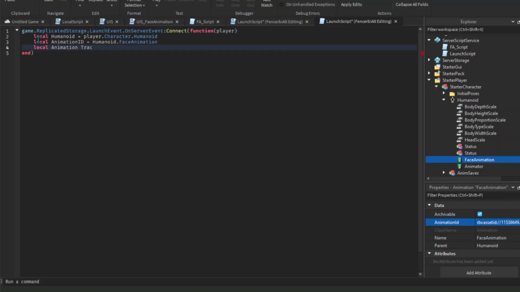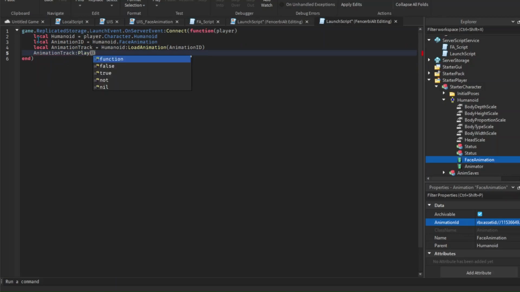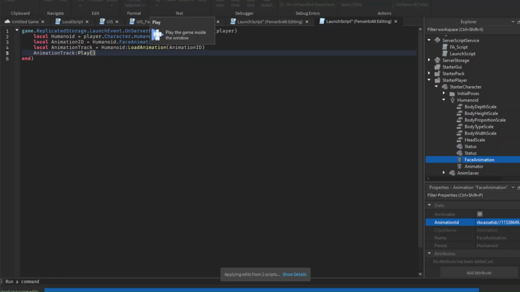Now the animation track is what's gonna be used to play the animation. So to do this, we're gonna use the humanoid and we're gonna ask it to load the animation, not character load animation, animation ID. After that, we're gonna do animation track colon play. And now we can try test this.